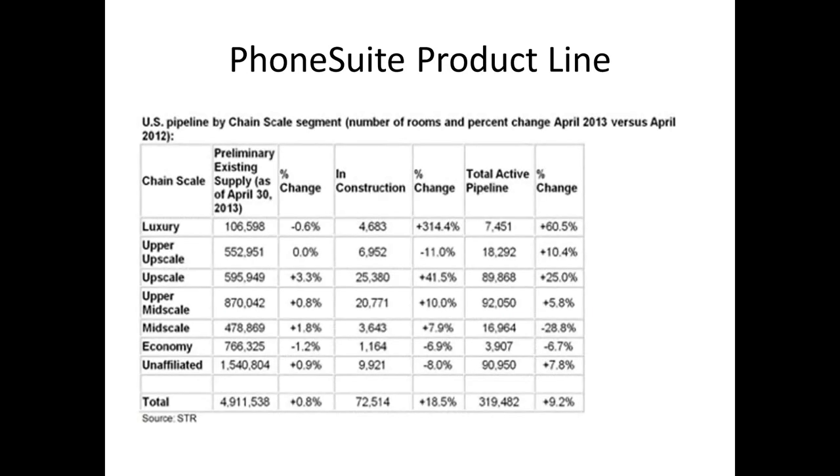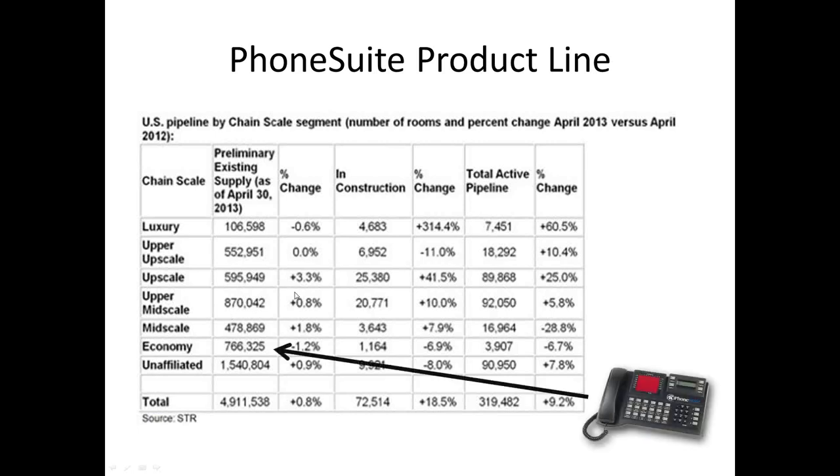So let's get going. Let's look into the design of the PhoneSuite Series 2 by looking at our existing product line and lining it up against the U.S. hotel chain scale. Now, there's a lot of information on this chart. Please don't get bogged down in it. What I want you to see is the chain scale column, starting at the top with luxury and going down to economy, and then unaffiliated, with the count of properties as of the middle of last year in each category. There were about 4.9 million hotel rooms as of April 30th, 2013. The unaffiliated probably distributes among the chain scales, economy through luxury, about evenly with these percentages. But the thing I want you to look at is luxury through economy and the room count.